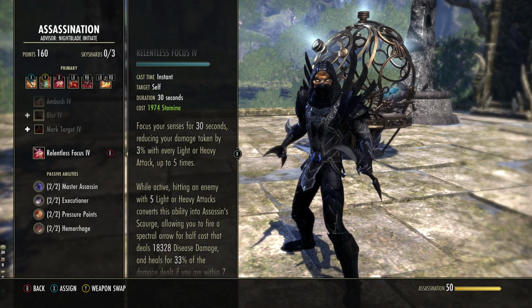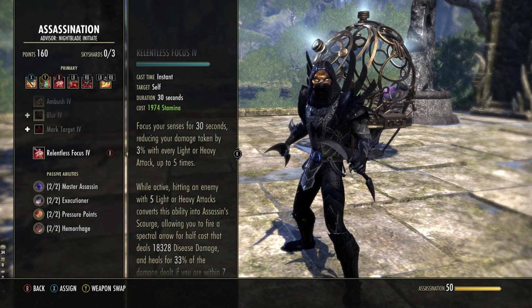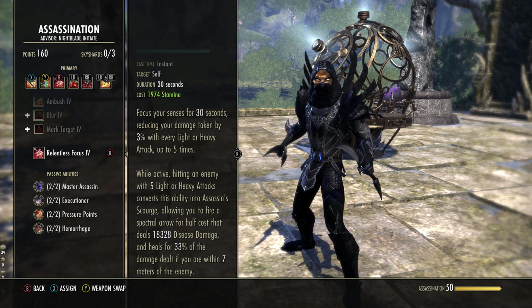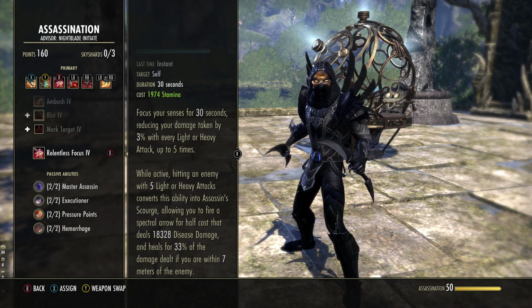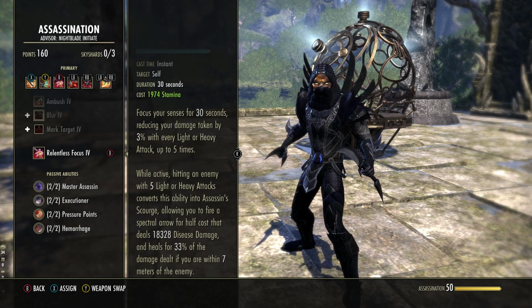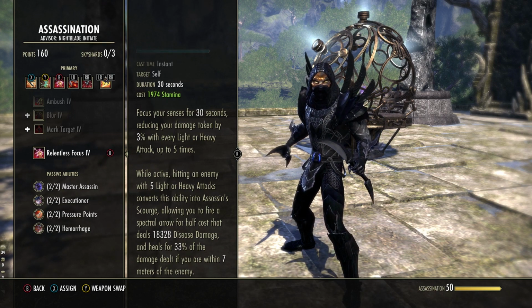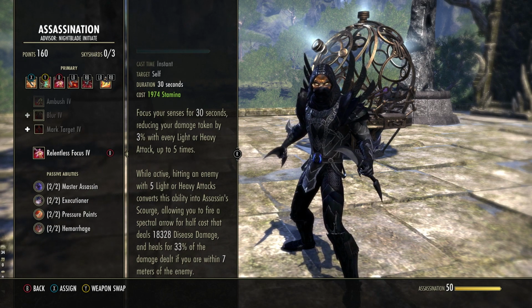So you can calculate that however you see fit. 5 light attacks, or 1 light attack and 2 heavies, or 3 light attacks and 1 heavy. As long as it amounts to 5, you'll get the maximum potential out of it. Then you saw my skill change to a purple ability. When you reach 5 ticks, you've got 2 choices. You can keep those 5 and keep the damage mitigation bonus, or you can fire off a bow, which will do a huge amount of disease damage for half the cost of the skill, and it will heal you for 33% of the damage done if you are within 7 meters of the target.